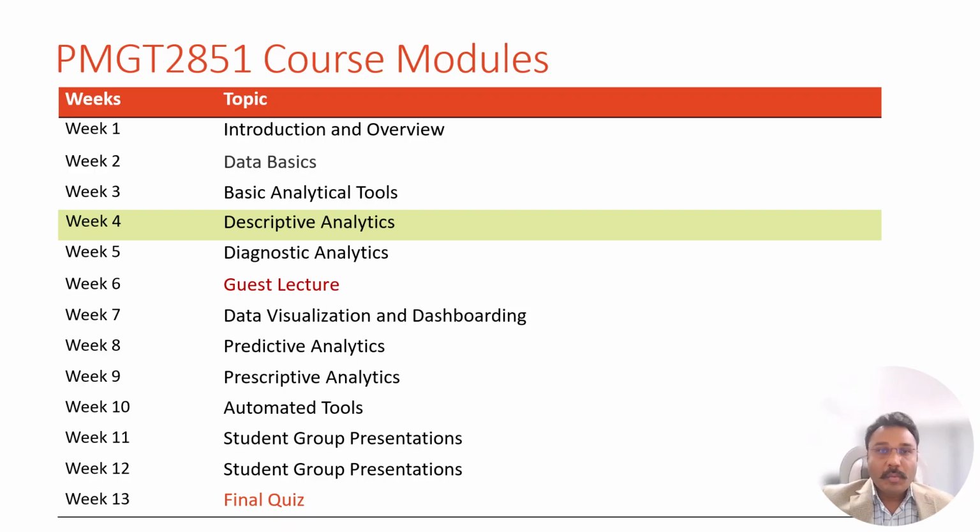Okay, before we dive deeper into descriptive analytics, it is useful to understand where this topic fits. Project analytics is a discipline that focuses on using data to support project planning, monitoring, evaluation, and decision making. Modern projects generate enormous amounts of data, ranging from cost and schedule information to risk indicators and, obviously, stakeholder feedback. Analytics techniques help project managers transform this data into actionable insights.